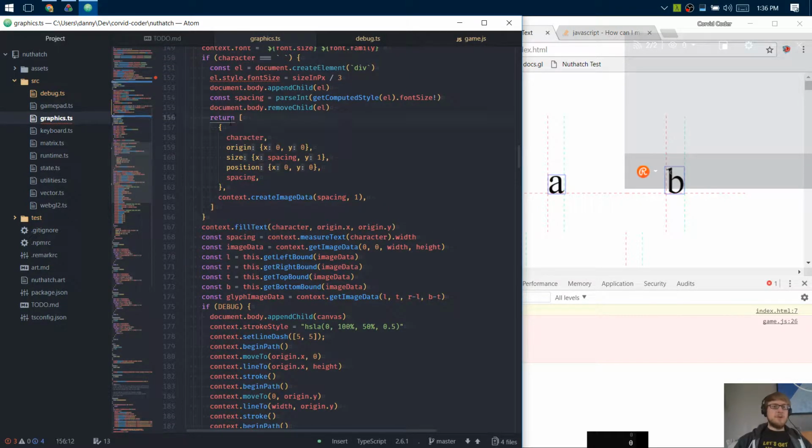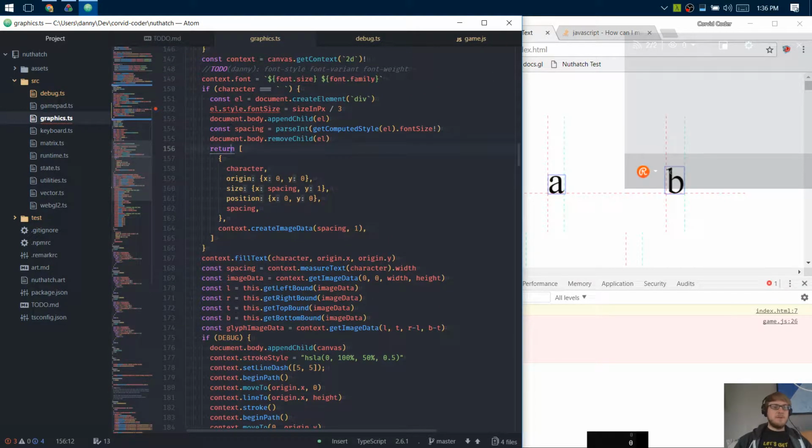Do I want it to go through the debug path? What do you do? Next question. Oh wow, if I'm dividing by 3, I don't even need to do all this.